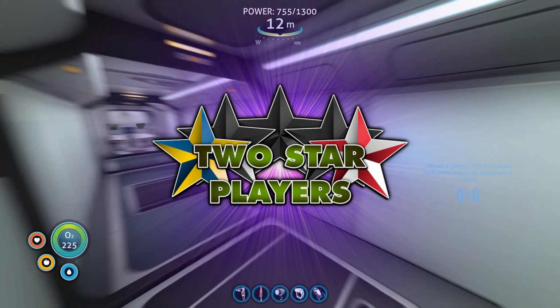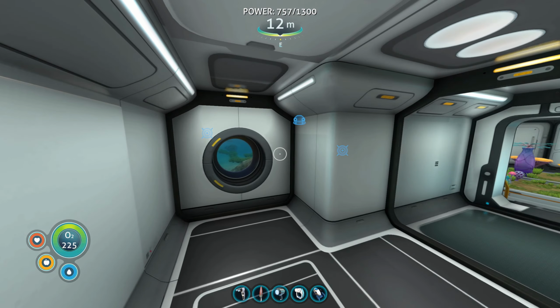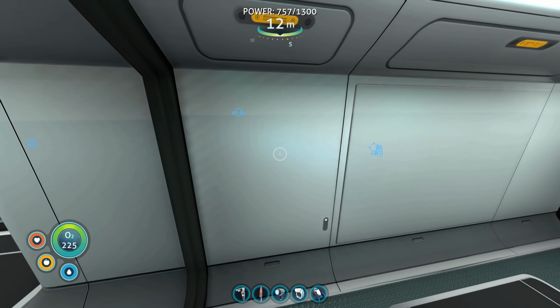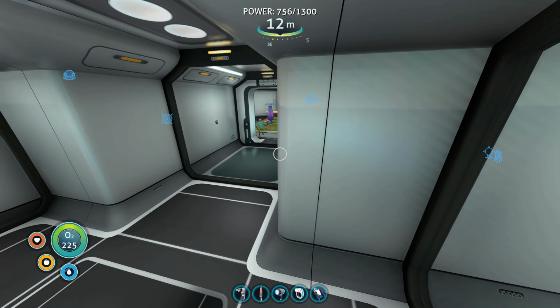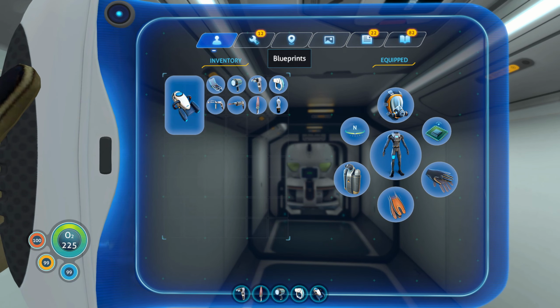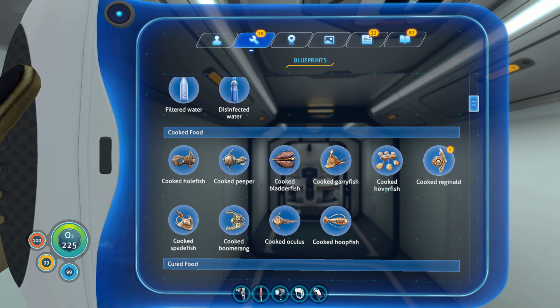The problem is I did a dumbbell, and I didn't look at what I needed in the Cyclops for the various upgrades. You can check that in your blueprints tab. Oh my god, I'm an idiot. I keep saying this. I keep forgetting that I can just check stuff from here.